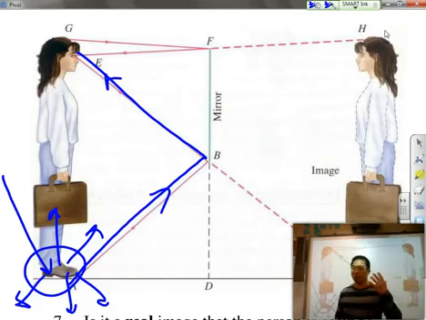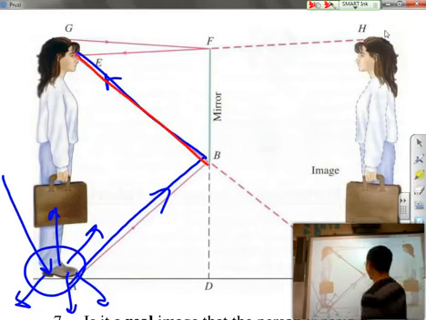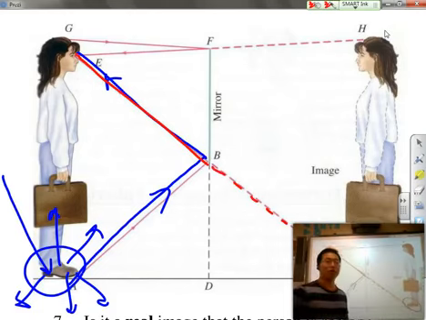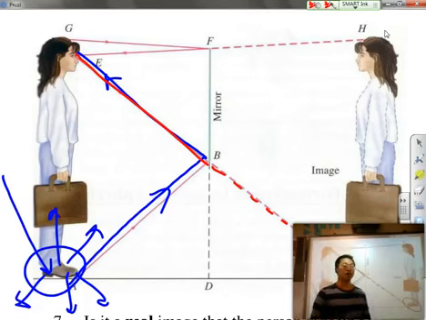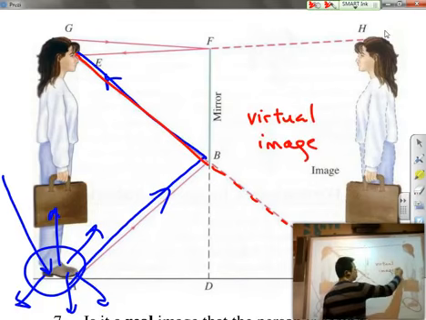But the brain is not able to comprehend that light can change direction. So rather, the brain is going to assume that the light had traveled in a straight line. So even though the light goes into the eye, it actually believes that it traveled a straight line the entire time from behind the mirror, which is why we see our shoe inside the mirror. Now, this is not a real image. That's not really there. It's an imaginary line that our brain made up, which is why it's a virtual image.